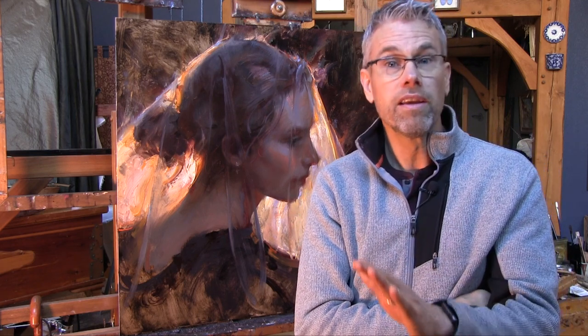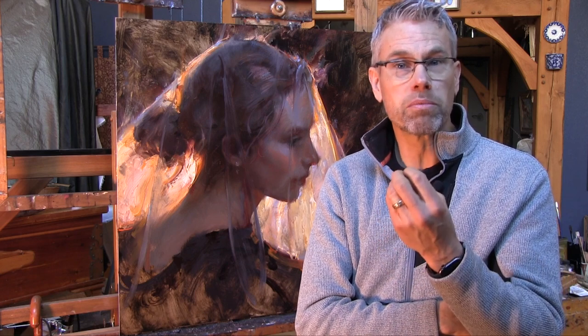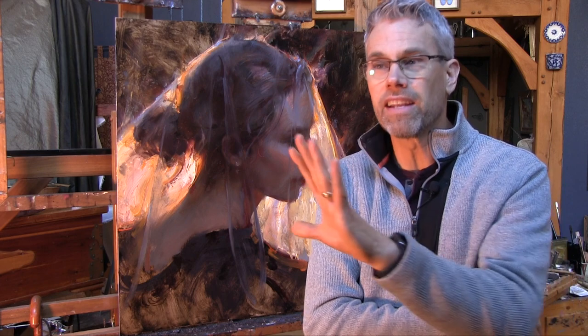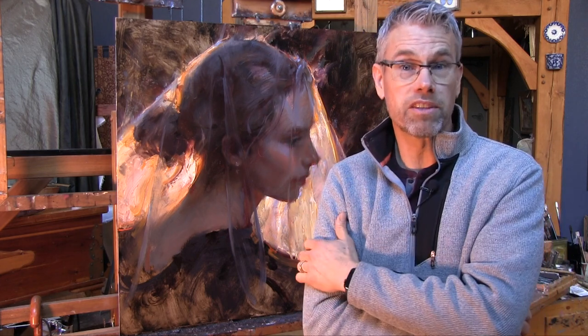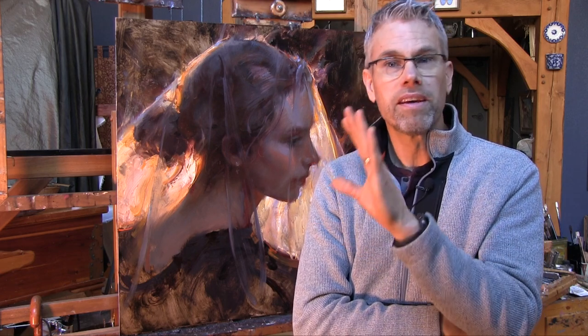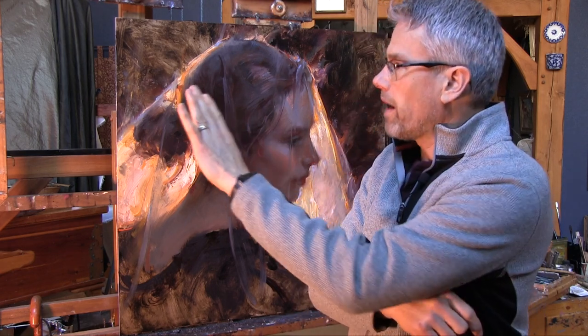You don't want to throw that away. You want to grab on to as much as we can and try to get that into the painting. And the best way to do that is to paint from life. So get the models back, set them up. Look at the photograph as you're doing it.